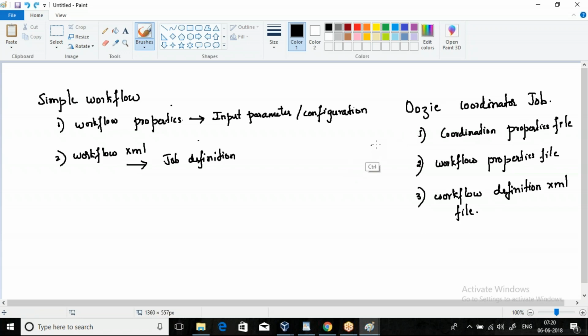In the coordination properties file, you specify your input data sets. What should be the input data set for each job and for each hour of the day?